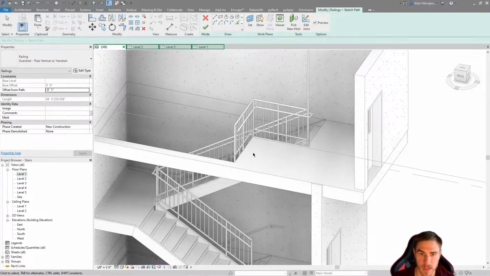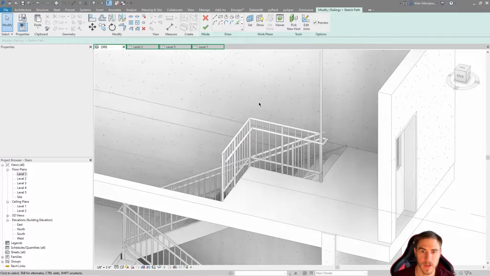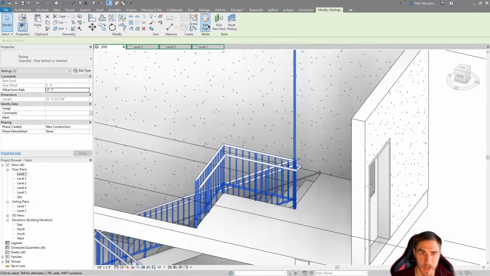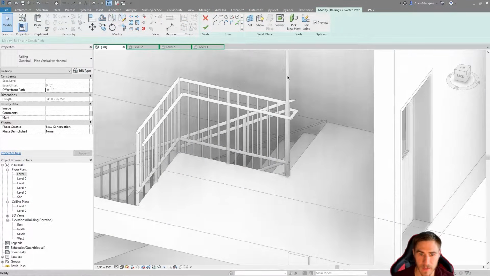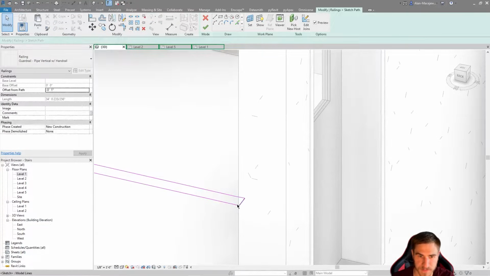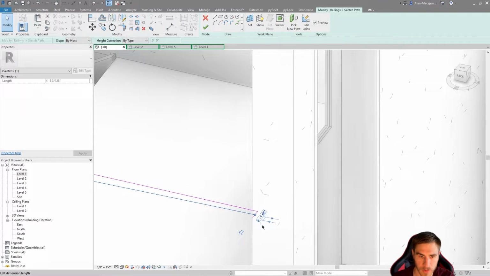And looking back at 3D, we can see, yeah, this is pretty close. It's landing pretty close to the edge here, but that's something you can edit later. So obviously, we have a giant issue there that we need to deal with, and that just means we need a little bit more space when it comes to this actual area here. So I would give that a little more space, give this a little bit more space.